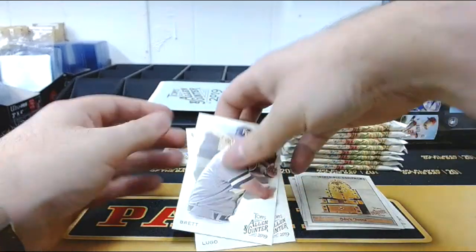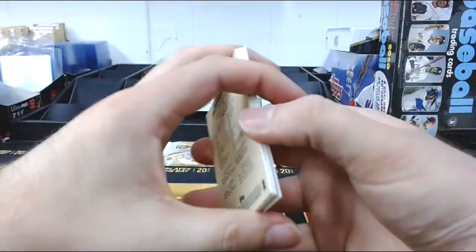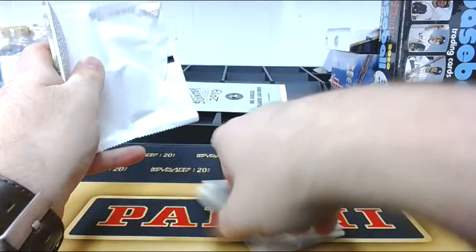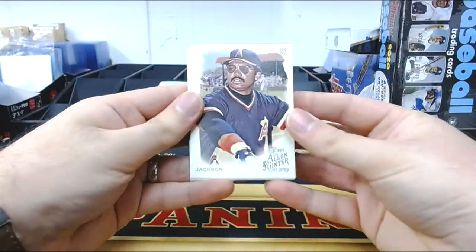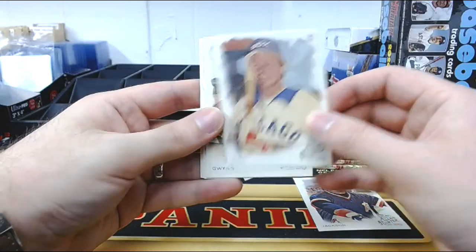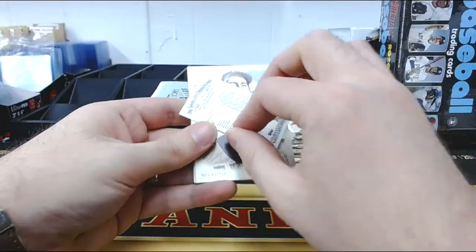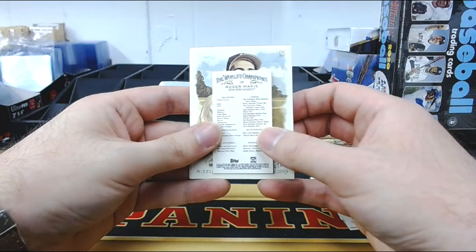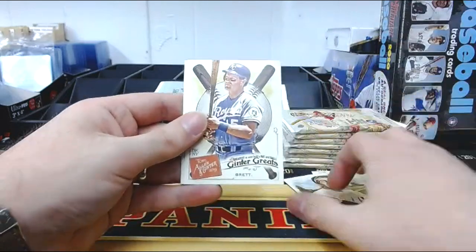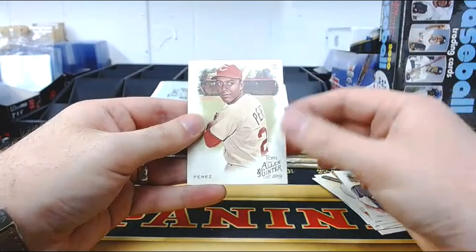We got a Brett, and a Lugo rookie card. Got Jackson for the Angels, Fisk for the White Sox, Gwynn for the Padres. Our mini is Maris, Roger Maris or Maris for the Yankees, Rizzuto, Ginter Greats, Brett, Juan Soto, and Perez.